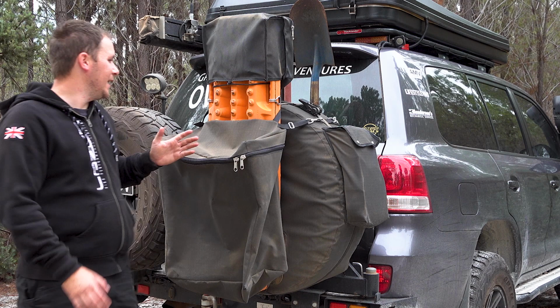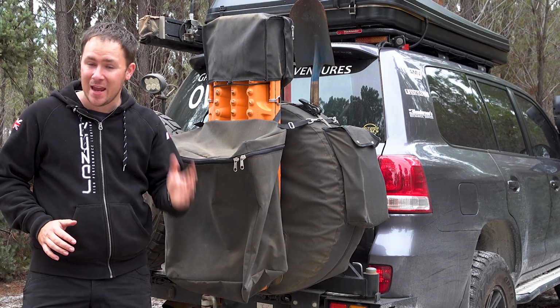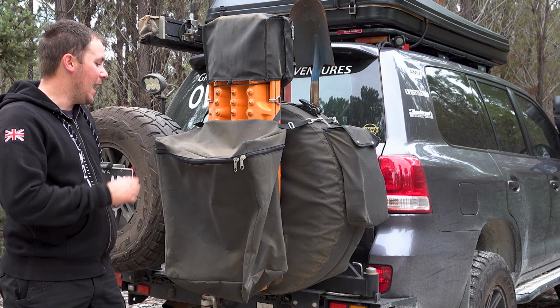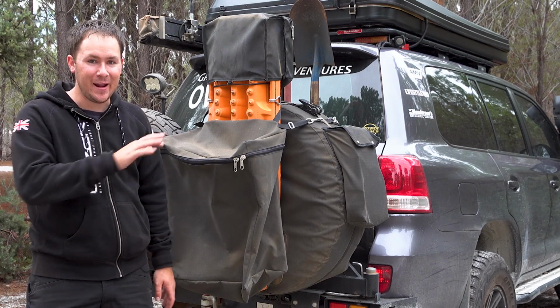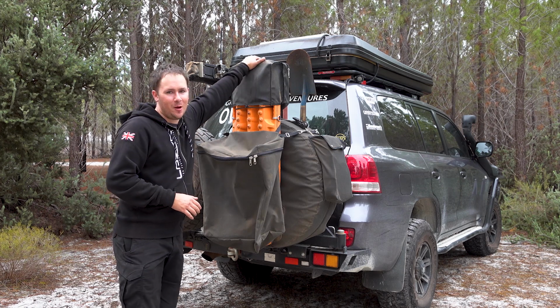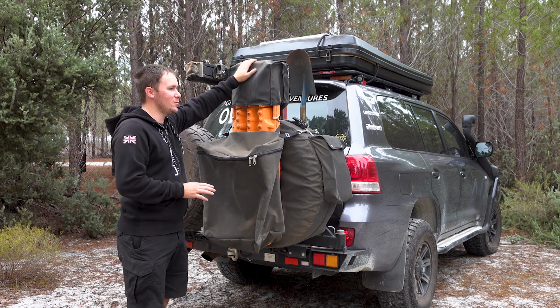So anyway, what are my thoughts on it? Well, this has stood up to heaps more abuse than my ARB bag ever did, and the proof's in the pudding. It's still all in one piece. It looks great and it performs great. So what did we do here? Well, we'll start at the top and work our way down. I wanted to maximize as much storage as possible.